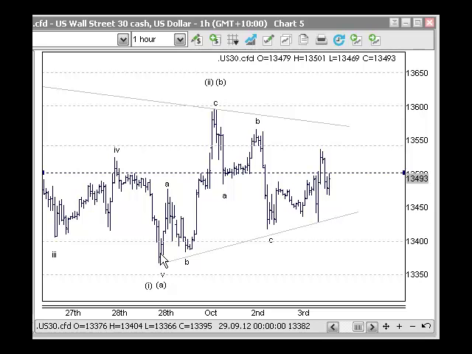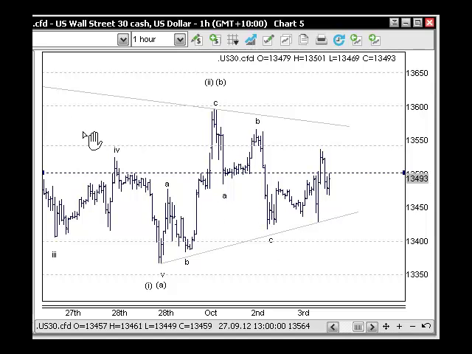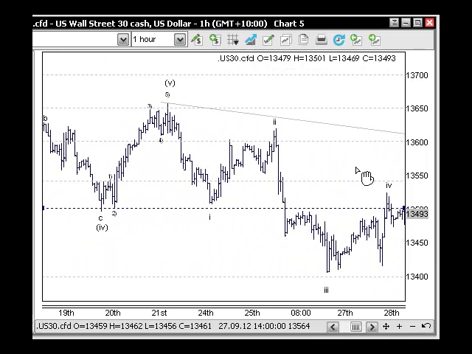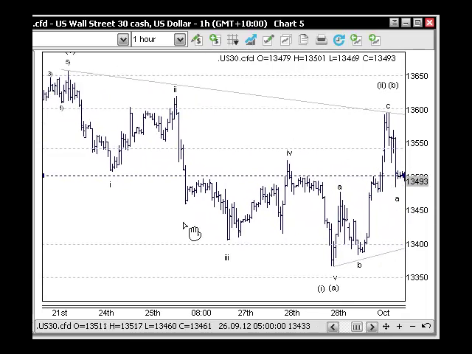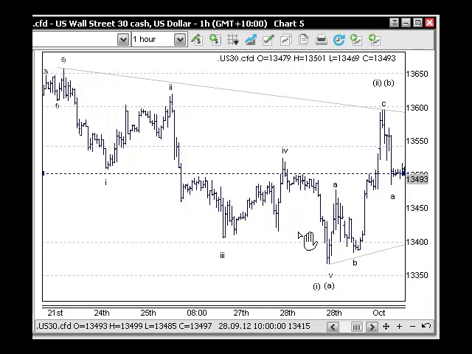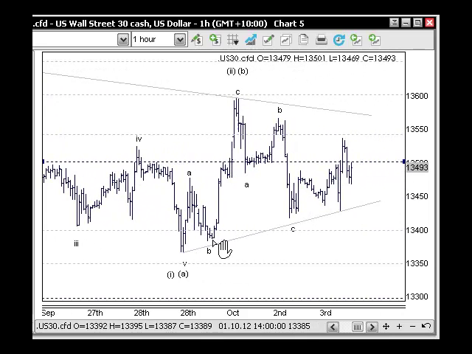This is a bit of a larger picture here. We've got this A, B, and C up here, which is a corrective pattern, and then we've also got this as an A, a B, and a C down through here, which is corrective as well. If we look at this coming back a little bit further, for the high over here for the Dow, we've got this 5-wave structure to the downside, which is an impulse wave to the downside. So we really need to treat this as a corrective rally, and once it's completed, to see further downside.